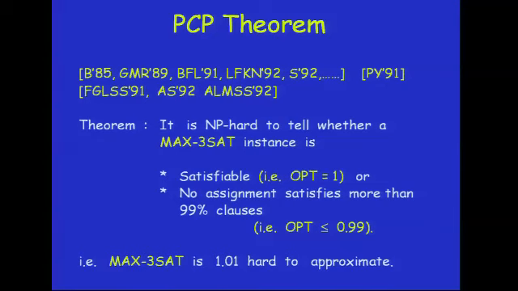So this is much stronger, right? It's hard to distinguish whether a formula is satisfiable or highly unsatisfiable. And this definitely implies that the maximization version of the problem is hard to approximate within a factor something like 1.01, right? Because if you could approximate within factor 1.01, you could run your algorithm on this formula and distinguish between these two cases, which is supposed to be NP hard. So this is the hardness result, and all hardness results use this as a starting point.